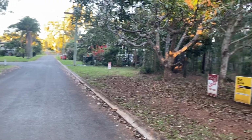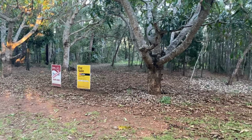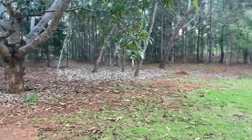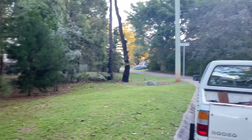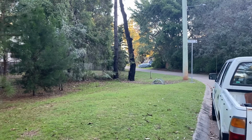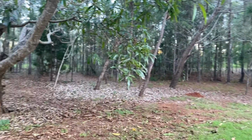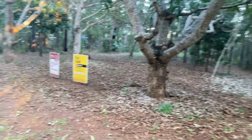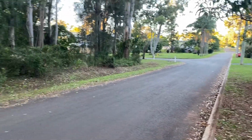Okay, so I'm standing out the front of 106 to 108 Treasure Island Avenue on Karragarra Island. It's about 4:30 in the afternoon, so it's getting a bit dark now. That is looking to the west that way. And this is the block here. And then we're looking east, and across the road is north.